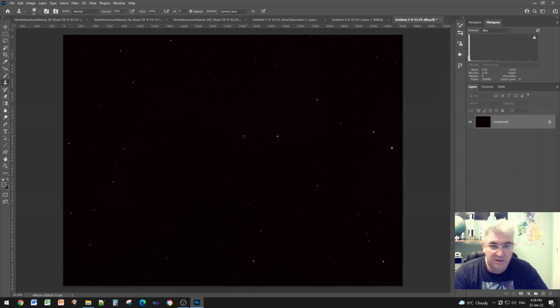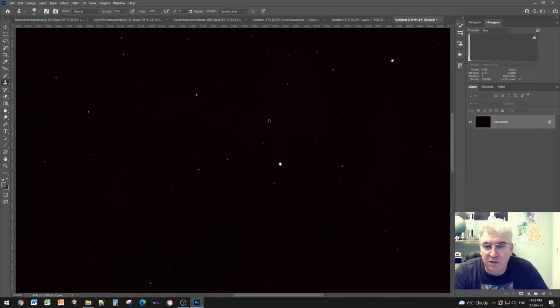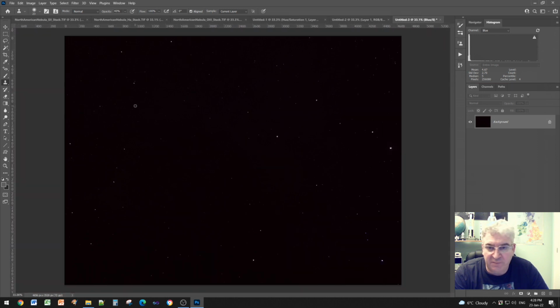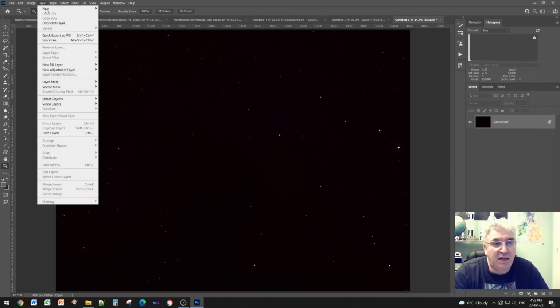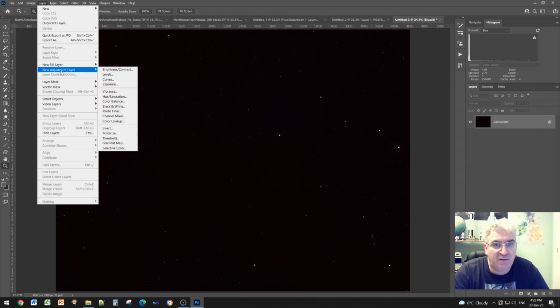Okay, so here's an image of the stars. Now if we look a little more closely at these stars, we can actually see they're all different colours. We've got yellows, we've got blues, etc. Now you can experiment with doing different things to this data to make your stars look more realistic, if you like. So one thing you can do, for example, is to kill off the magenta.